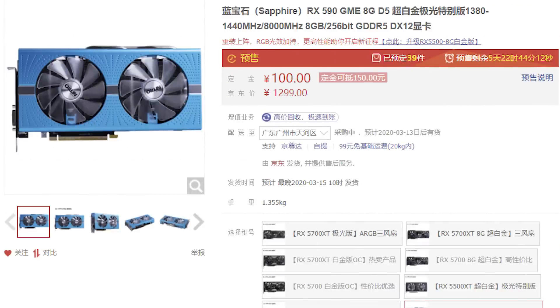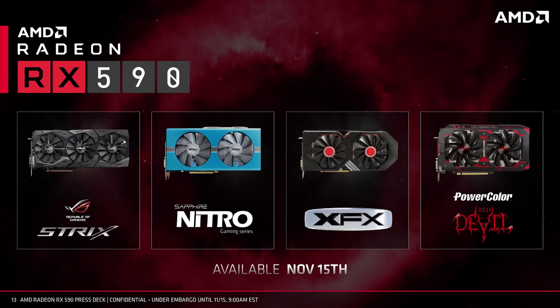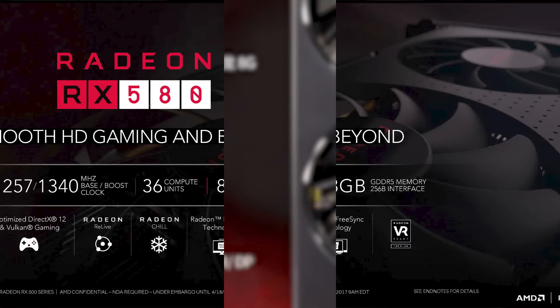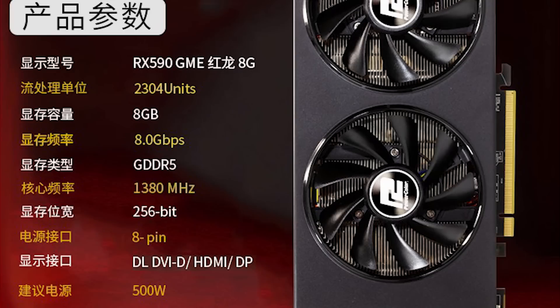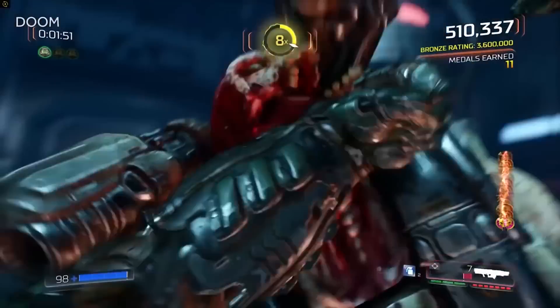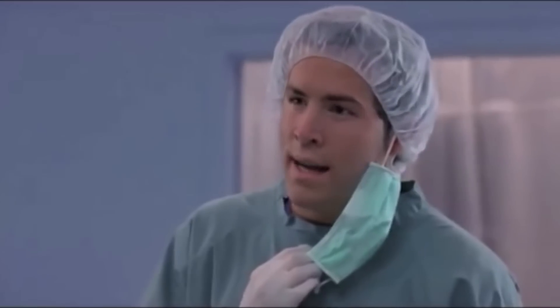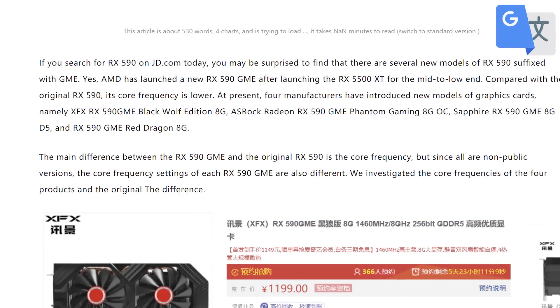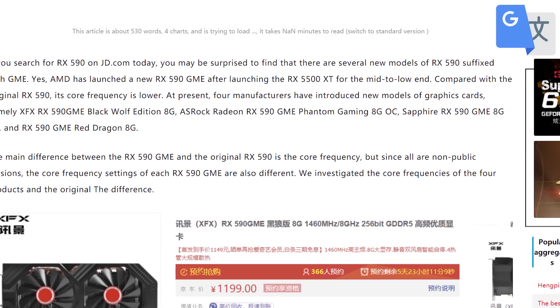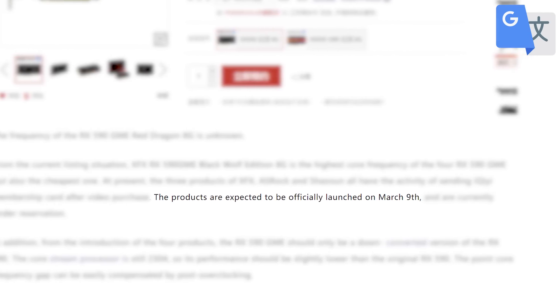XPreview found a number of models listed on the Chinese site JD.com, and they're actually available for pre-order. While the GPU maintains the same 2304 cores of the original RX 590, as well as the 480 and 580, the clocks are closer to the RX 580 — which means this may be a 14 nanometer Polaris 20 GPU instead of the 12 nanometer Polaris 30. They're basically relaunching the RX 580. Whether this is a China-only launch is unclear, but Polaris is still fairly popular and maybe this will help bring the price down even further. The new GPU is set to launch March 9th.